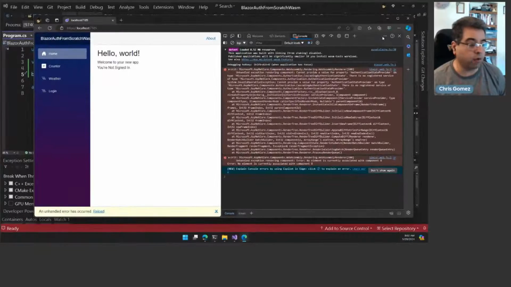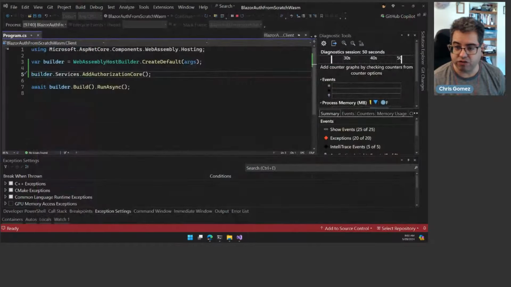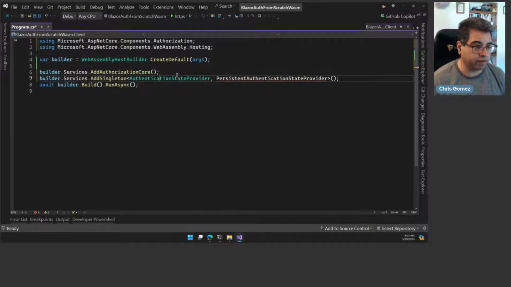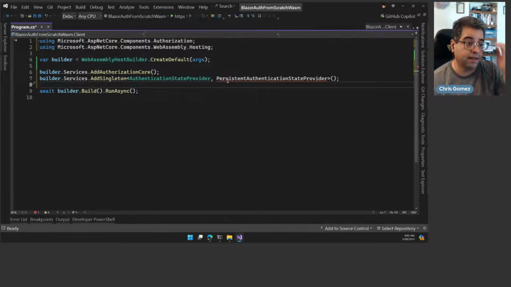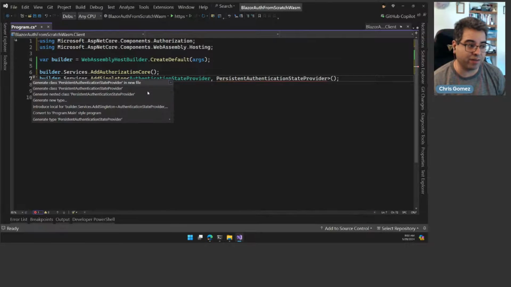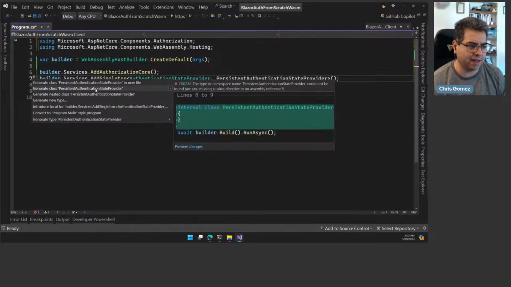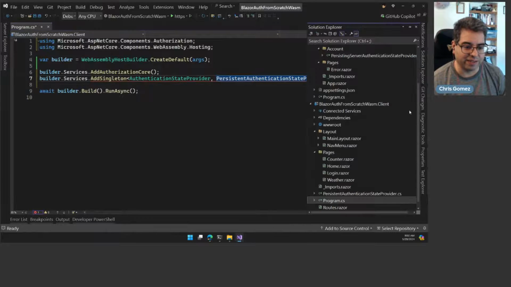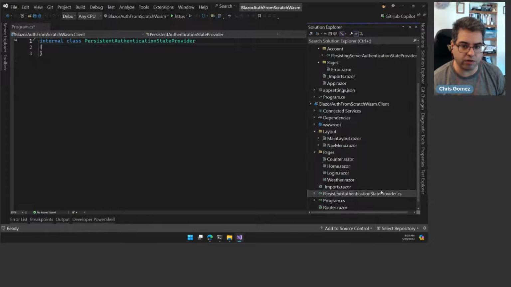So it's already 9:02, but let's see if we can just cut and paste this in. Let's get an authentication state provider service added to the client side. And we're going to need a new, is there a refactoring where it's going to make a class for me? Oh, yeah. Yeah, that's cool. Let's do that. Create that in a new file. The question is, where did you put it? Oh, gosh, what did it do? Okay, it put it here. That's fine. Oh, yeah, that all worked. That all did what I wanted.